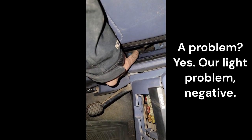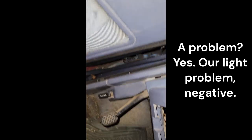That fuse is good. So, yeah, we're gonna have to take the door harness apart. I'm gonna look at all the fuses anyway, but that's our problem right there. I bet you that's a lot of our electrical problem.